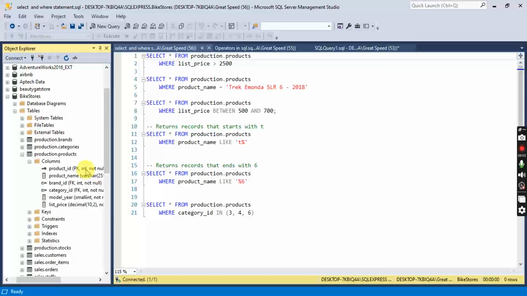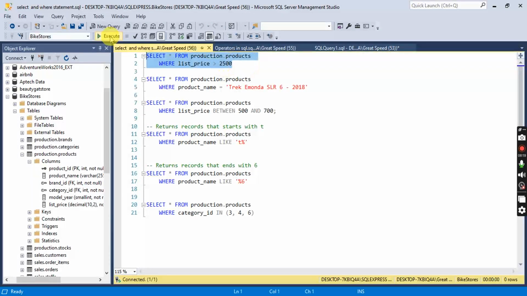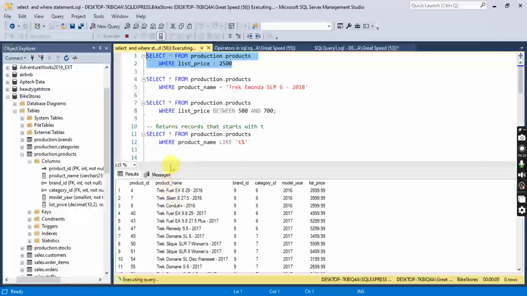So I was asked to find the products that have their prices greater than 2005, right? So what I would now say is select all from the production.products where the list price, which is basically the price that I saw here, is greater than 2005. If I execute this one, right, I should get my results returned back to me.